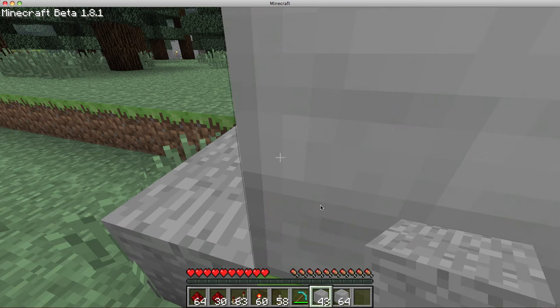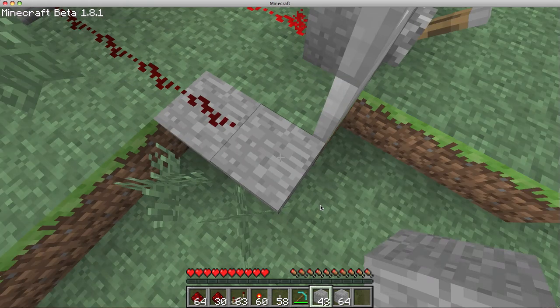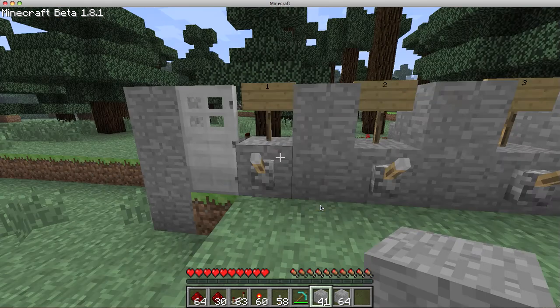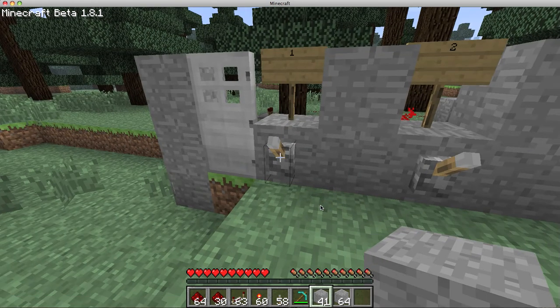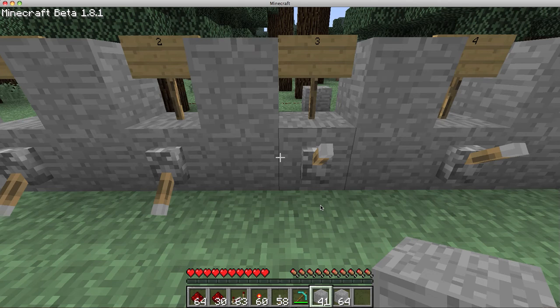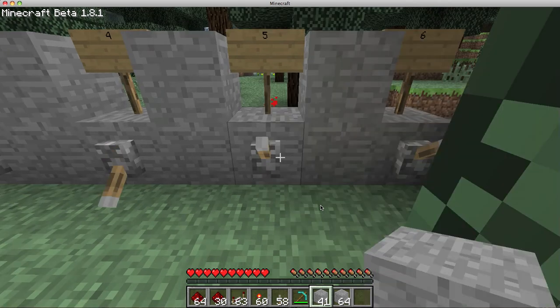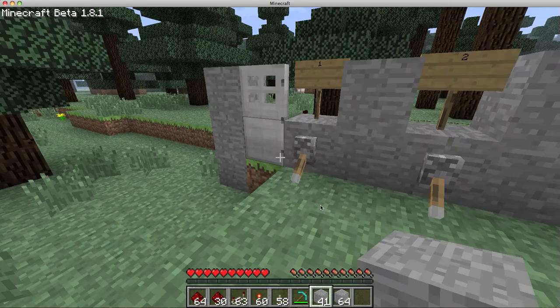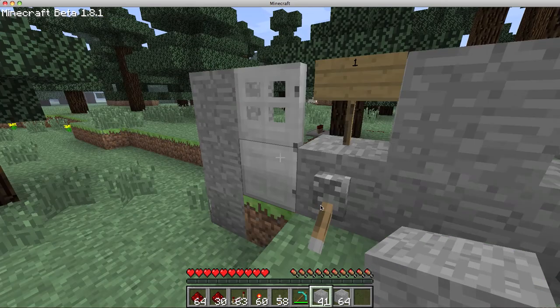So, yeah, you can make it the outside of your house, make sure it's all blocked off and everything, and no one can get in unless they enter the correct code. So, let's guess. 1, 2, 4, 5, and 6. That is incorrect. The door will not open.